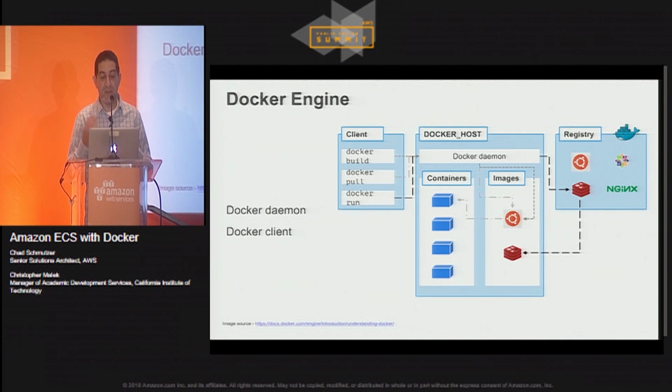So this is what a very common Docker environment looks like. So you have Docker running on the host environment, which is effectively the Docker daemon. The images themselves are being stored in a Docker repository, a Docker registry, such as the EC2 Container Registry Service or Docker Hub. And then the Docker client is used to build, pull, and run Docker images on that host. In this example, you can see we have multiple containers running different images with different base Linux distributions, all independent of the host operating system, which is a very powerful thing to think about.